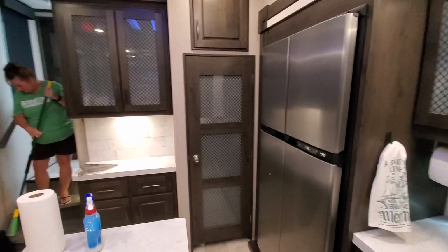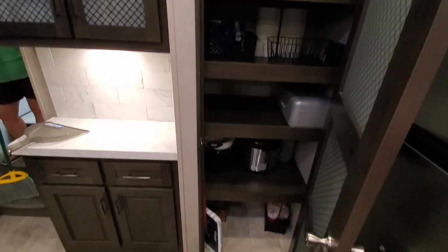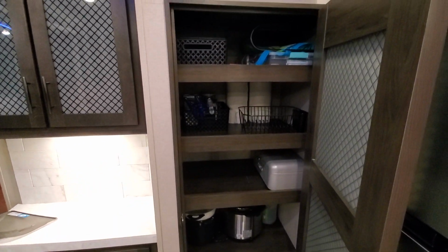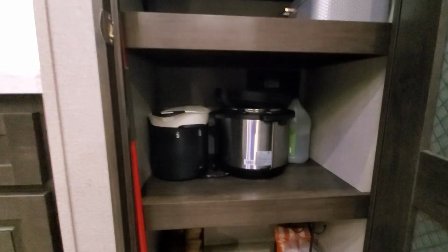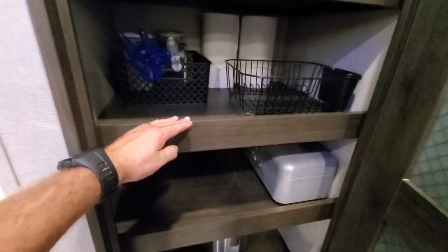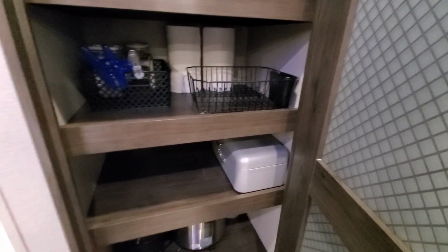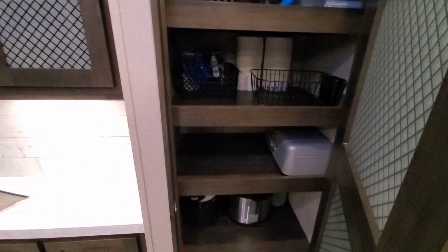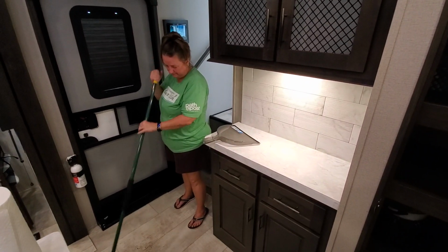Now this is a pantry, but also, you see that little box back there? That's your washer dryer hookup. So your washer dryer hookup's in here too. It would come up to probably about right here, so it would leave you maybe one, maybe two shelves. It depends on if you got the stackable or the all-in-one. But hard for the short traveler if it's the stackable, as you can see.